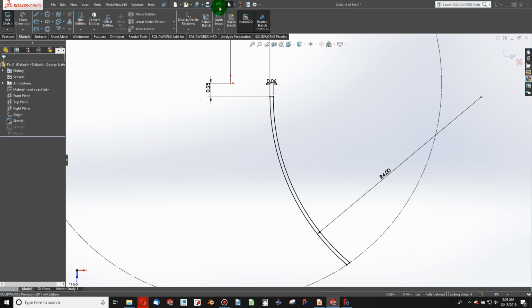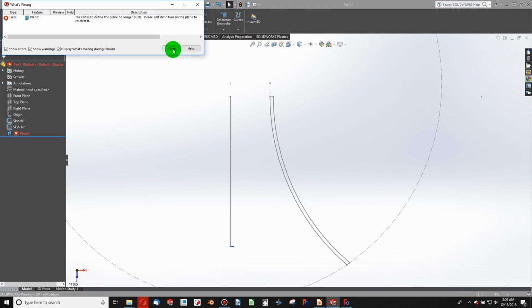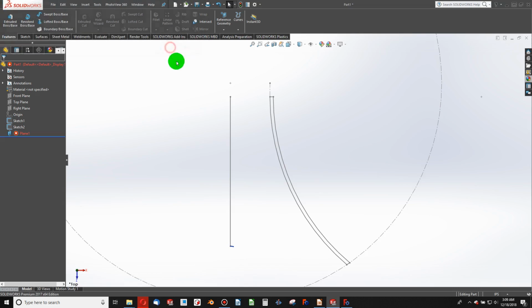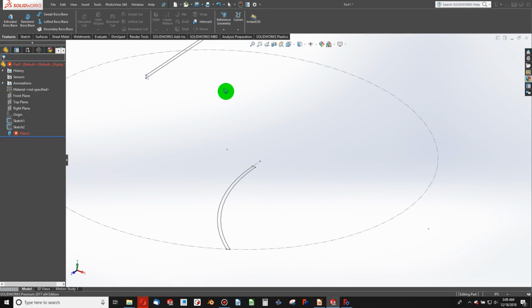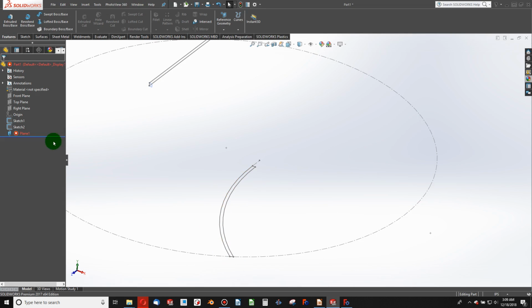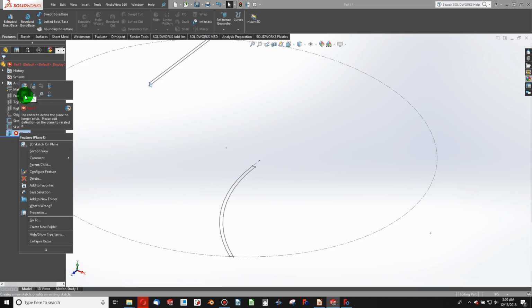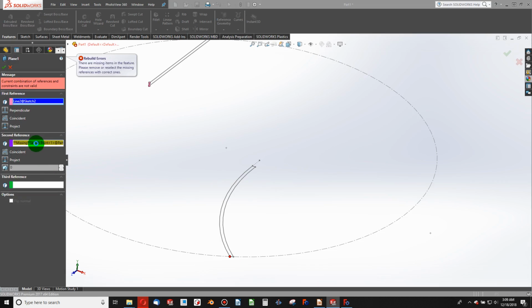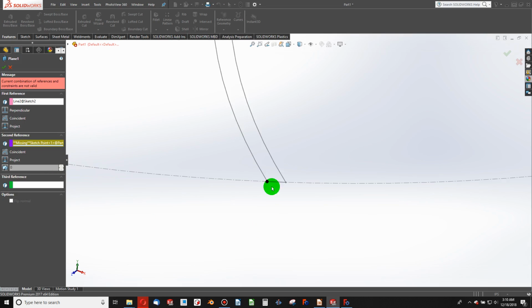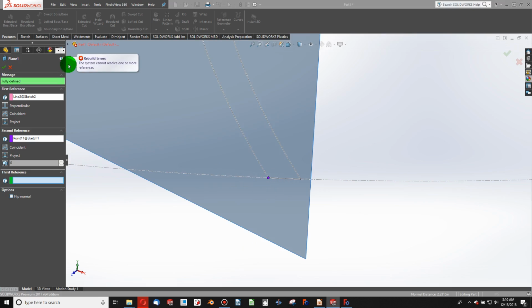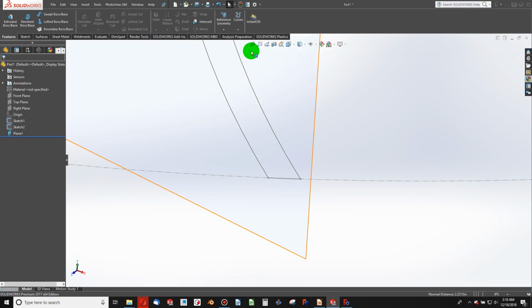Now I'll go back to SolidWorks and close this sketch out. The vertex to define the plane no longer exists. So what SolidWorks is telling me is I put a 3-point arc on one of the vertices that I used to define the plane. So I'll go into this and replace my missing reference here. And we were able to clear that error.